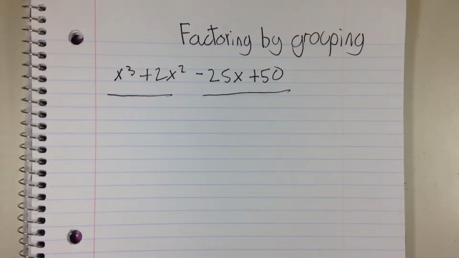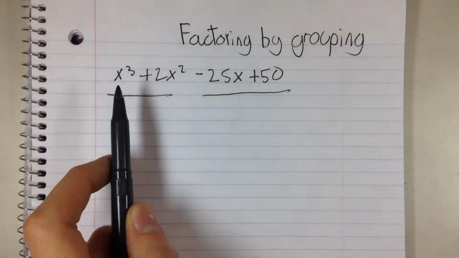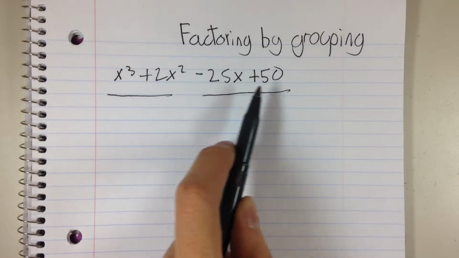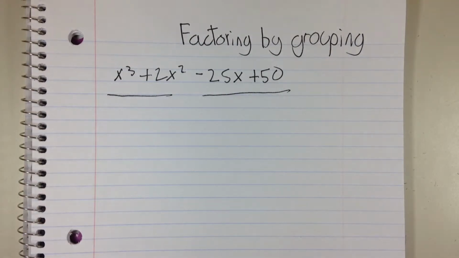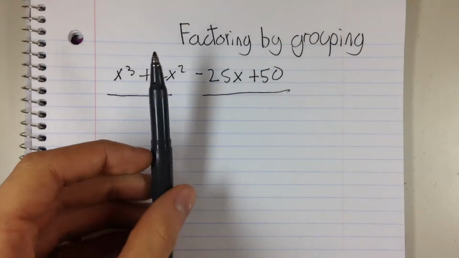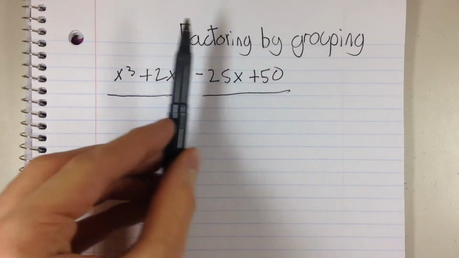In this video, we're going to review factoring by grouping. For factoring by grouping, it might not always be immediately obvious that that's the correct method to choose. But usually it's something worth trying out, especially if you have lots of terms, like in the problem here. So for factoring by grouping, I like to divide the problem into two parts.